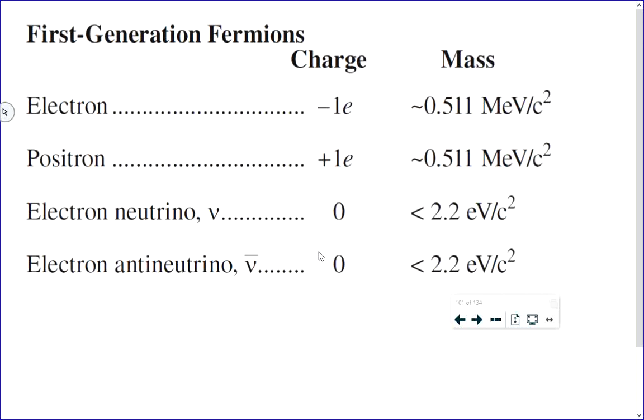And on the side of the formula sheet where we have particles, it doesn't just end with alpha particle, electron, proton, neutron. It says first generation fermions. And this is not really a lot of help. We already know the charge of an electron, right? And you should know the charge of an anti-electron, which, by the way, is a positron. I've already told you the charge of a neutrino and an antineutrino is 0. What's new is that column with mass.